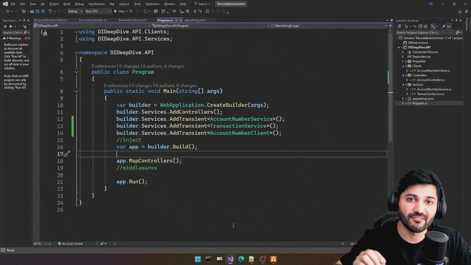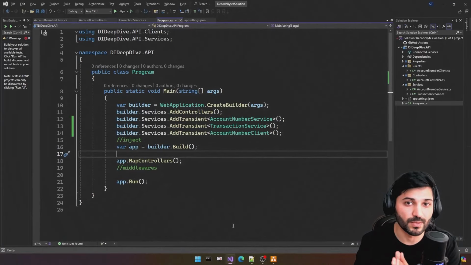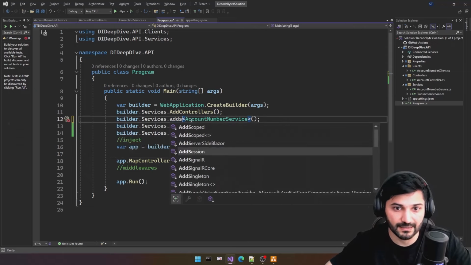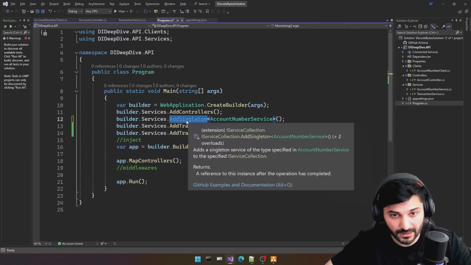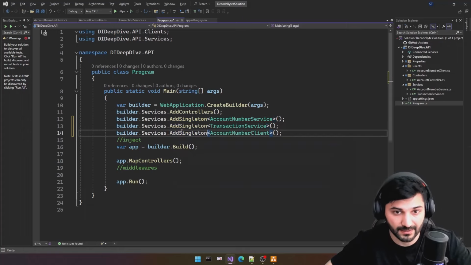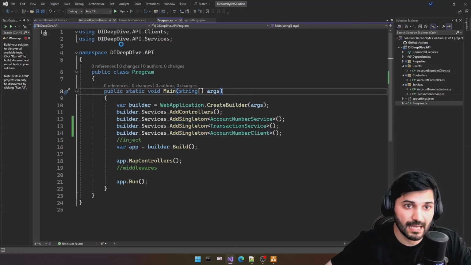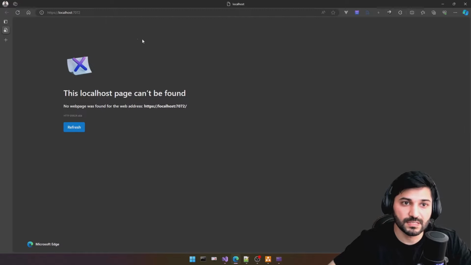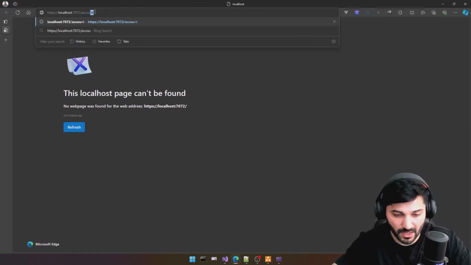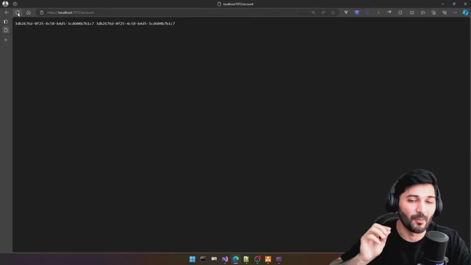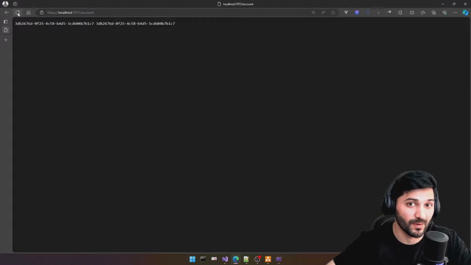The last lifetime item in our application is going to be Singleton. Okay, let's change it to AddSingleton and try to understand the real value behind Singleton services. When I run this application, I will get approximately the same response, but the interesting thing here is that when you refresh, you will get completely the same data no matter how many requests you are sending.